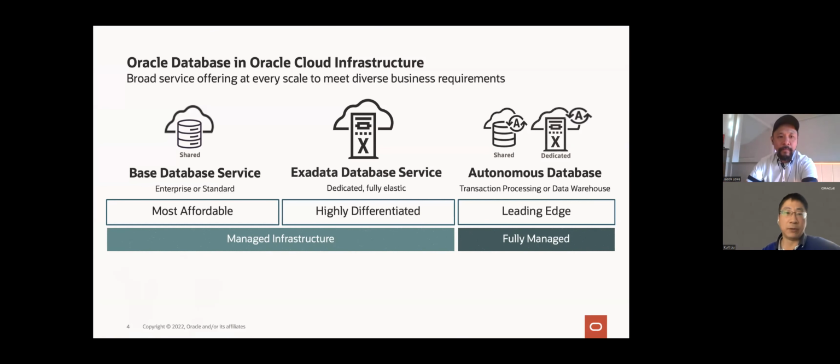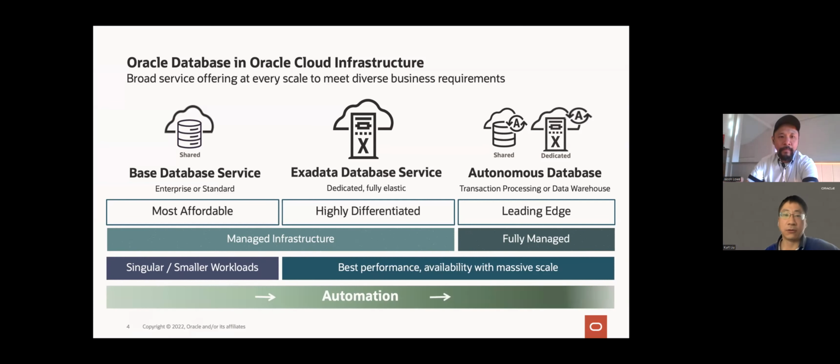If we have a look at the public cloud, Oracle offers the most affordable Base Database Service with either Enterprise or Standard Edition. It also has a highly differentiated Exadata Database Service and the leading-edge Autonomous Database service.